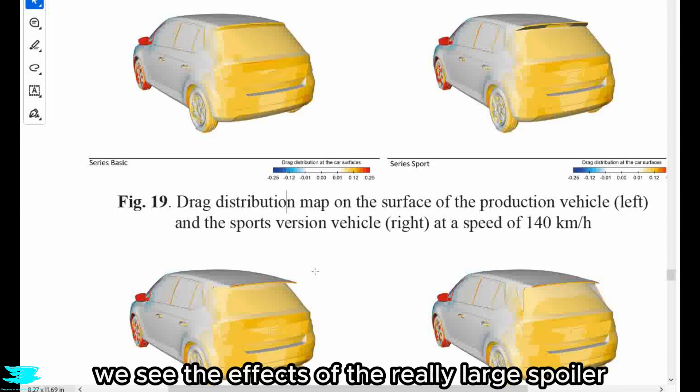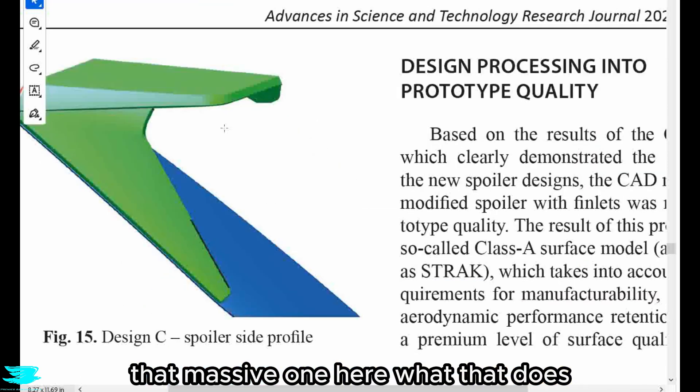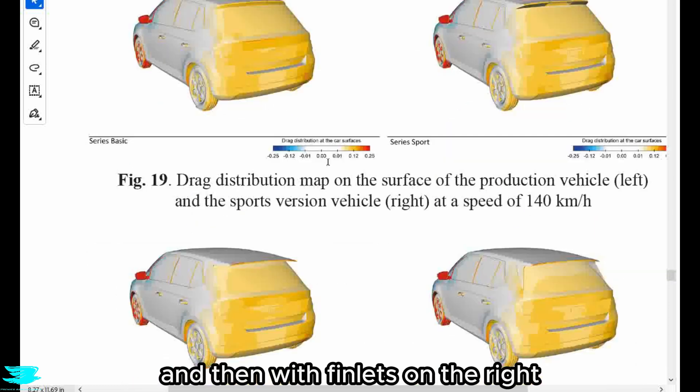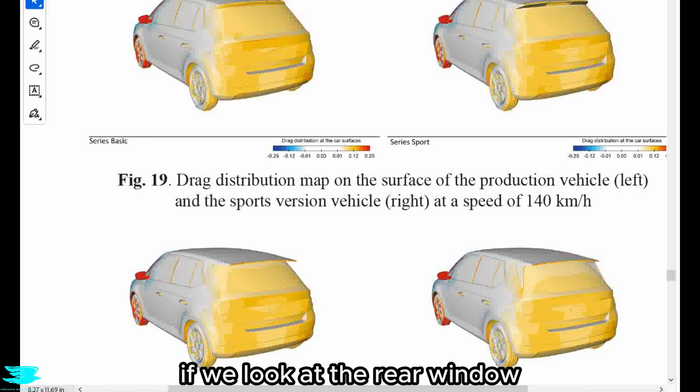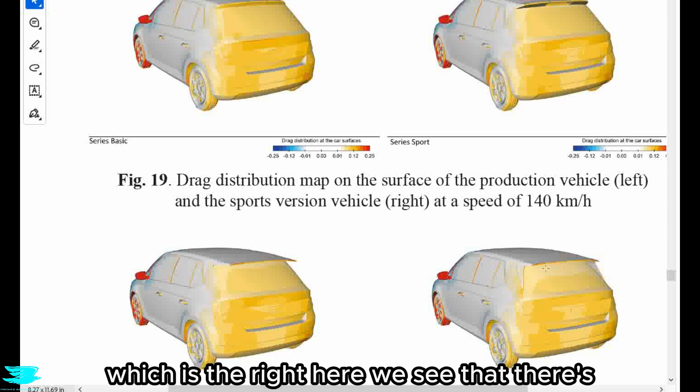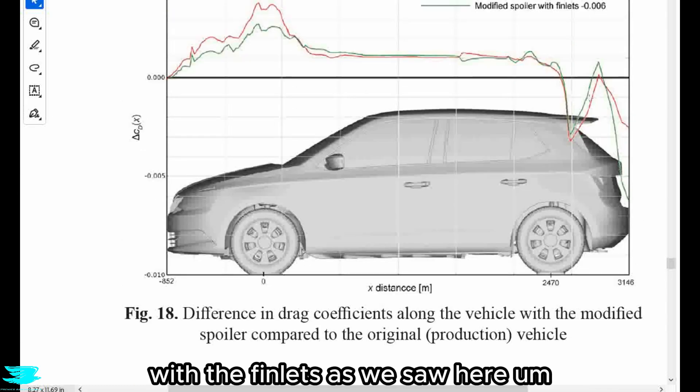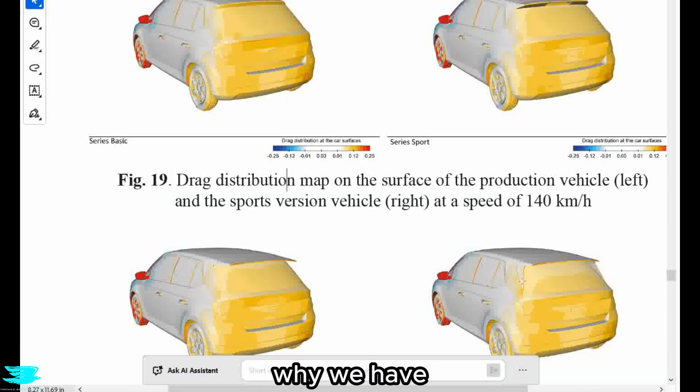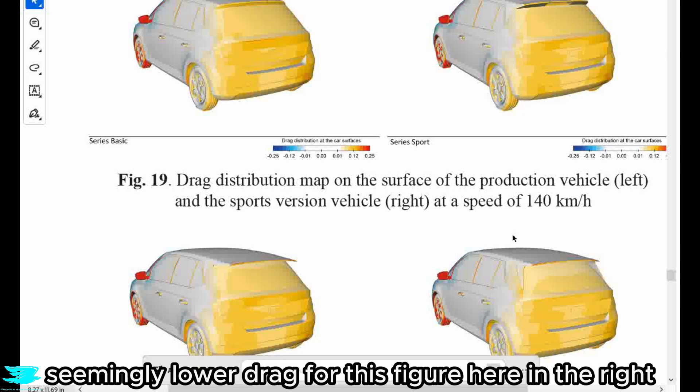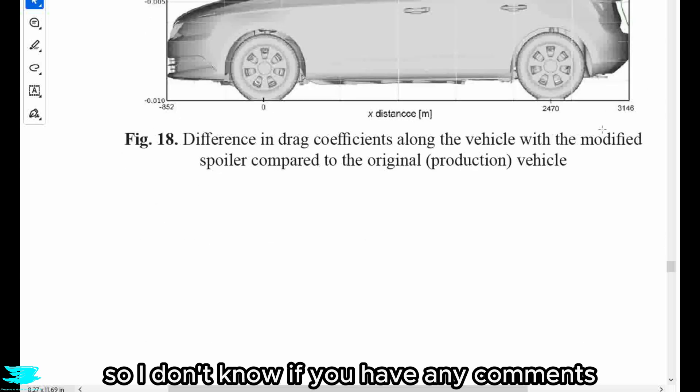Then in figure 20, we see the effects of the really large spoiler. So what is given in figure 15 here, that massive one here, what that does, but again, without finlets on the left and then with finlets on the right. So something that is strange to me is that if we look at the rear window near the top with finlets, which is the right here, we see that there's significantly less drag being produced. Now in figure 18, this region should have more drag with the finlets as we saw here, because I can't see any other region that produces a lot of drag in this plane. So I don't know why this is happening. If you have any comments, let me know below.